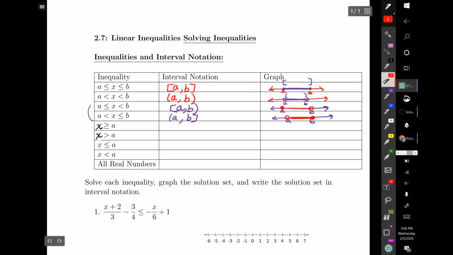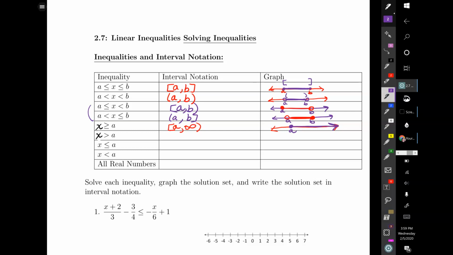Okay, the next one, we had a little typo that I just fixed. So we had x is greater than or equal to a. That means we are going to be starting at a. So we put a bracket with a, comma, and then the infinity symbol, which is like a sideways 8, close parenthesis, but we want that to be a curved parenthesis, because we can never bound infinity. Then on our number line, we would have a closed dot at a, and then an arrow to the right going all the way to infinity.